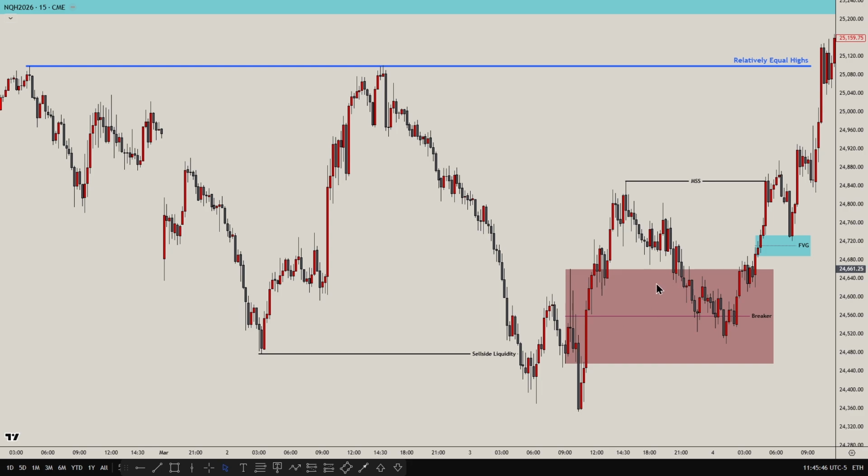We can work to refine this, but for the purposes of this video and keeping it as simple as possible for the more beginner mindset, I will not do that and I will leave it as the hourly breaker block. We are still seeing that function where it's trading down into the breaker block, and here we start to see it flatten out where the candles are not so big to the downside anymore.